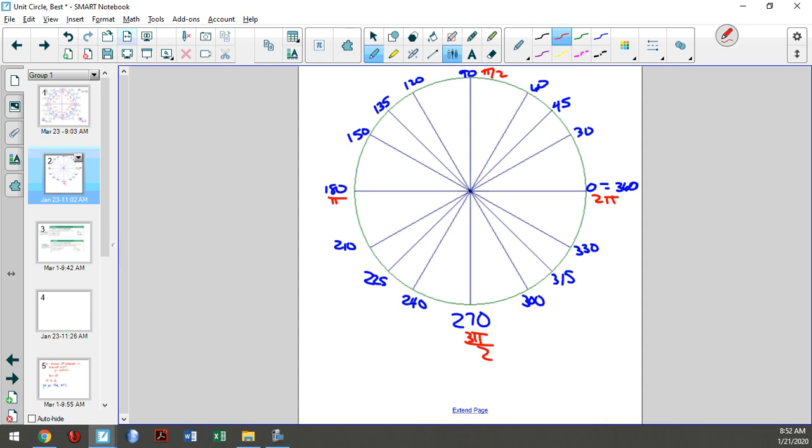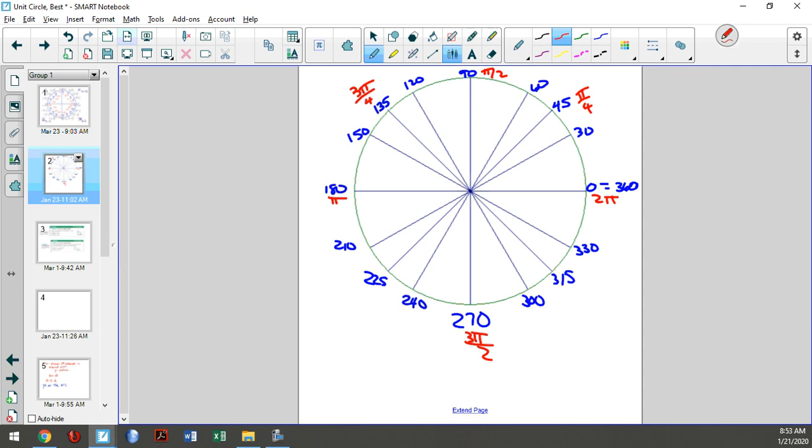How did we get the 45-degree angles? We took 90 and divided it by 2, right? So now pi over 2 divided by 2 is going to be pi over 4. So this is pi over 4. 1/4 plus 1/4 is 2/4. What does 2/4 reduce down to? 1/2. Add another fourth to that, that gives me 3/4, which is going to be 135 degrees, which is 3 pi over 4. Plus pi over 4 gives me 4 pi over 4, which is going to be just pi.